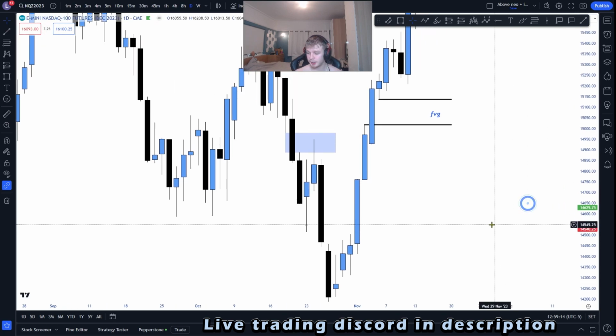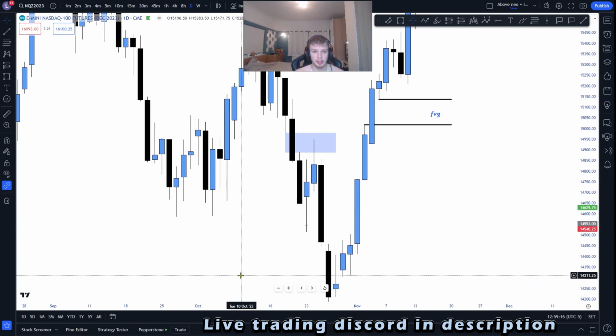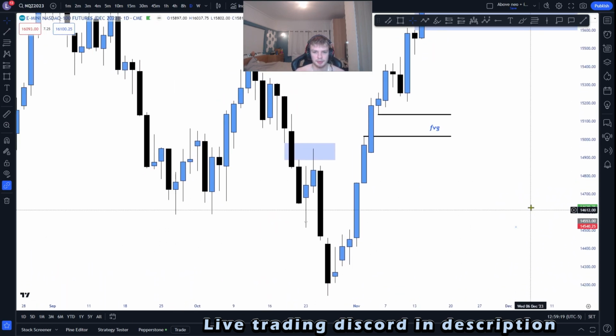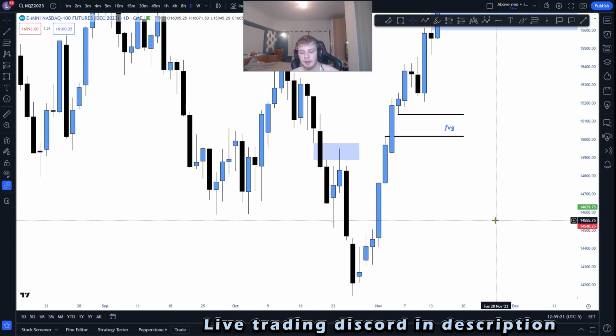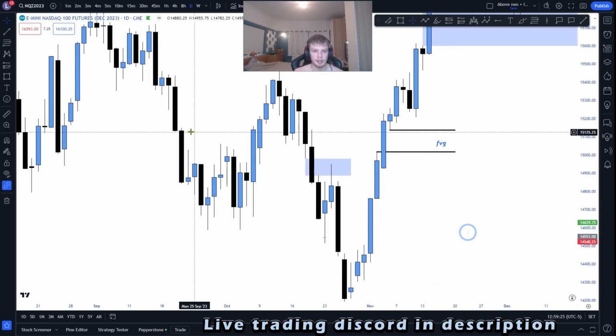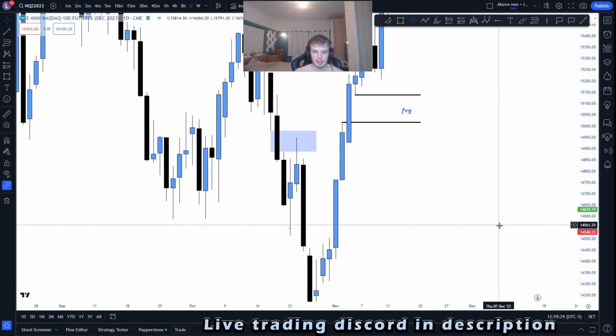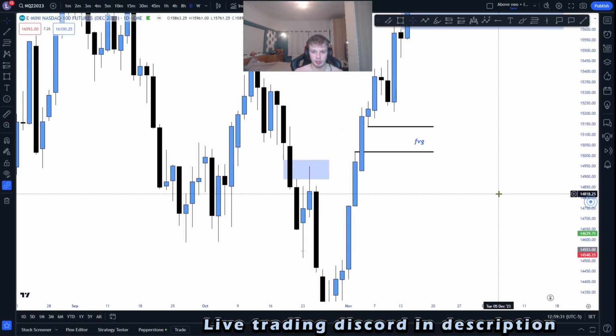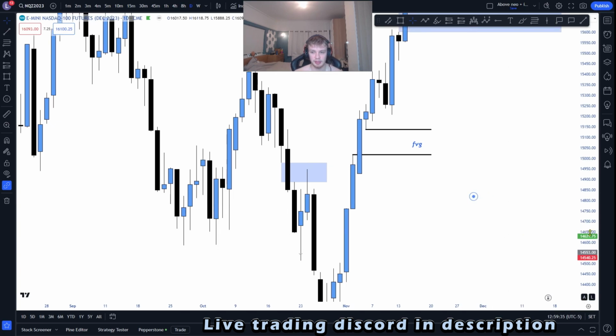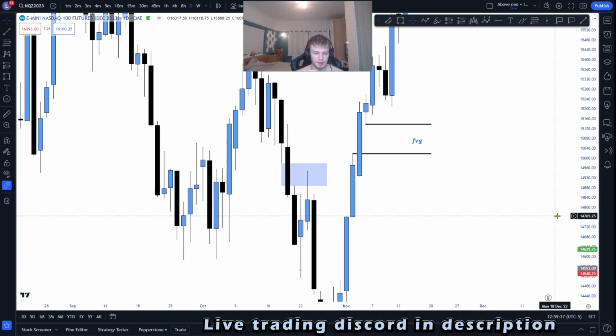and then carries on going down. Now, you might be wondering, why are fair value gaps important? Now, fair value gaps are like a little magnet for price action. When you see fair value gaps created, you will almost all of the time see price action come back into the fair value gap and either carry on in its direction or just cut through the fair value gap. But most of the time, especially on the lower time frames, the fair value gaps like to get filled.